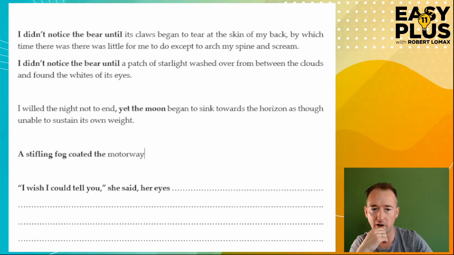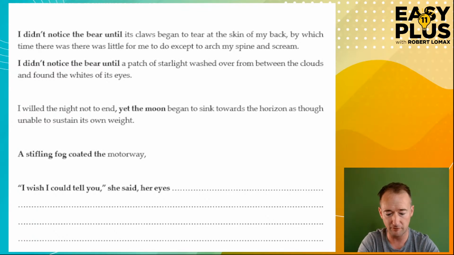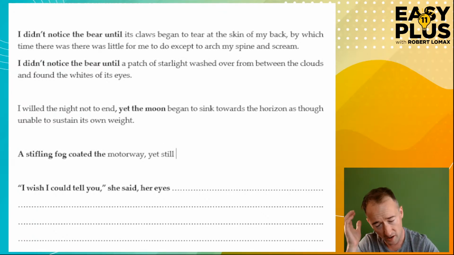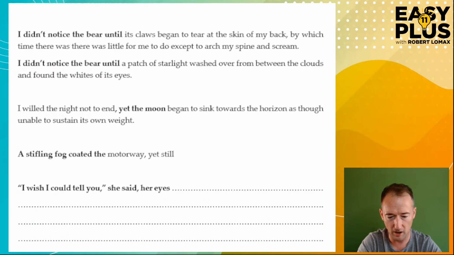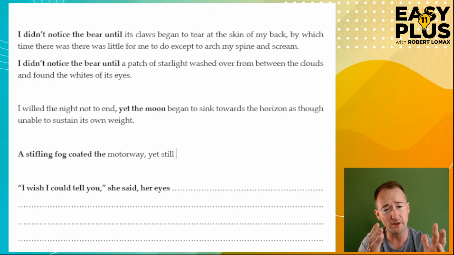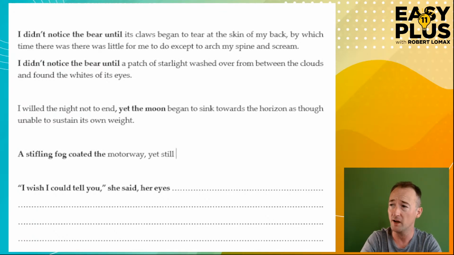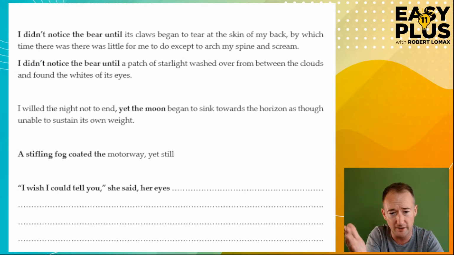So what? There was no traffic? That's boring. I want some traffic to describe. So although there was fog, there was still traffic. So yet, or but, yet, still, there were cars. What were the cars doing? They were passing. Why is passing or passed worth including as a verb? Well, because it tells you something about the narrator. It says that the narrator describing the scene is next to the road if these things passed them. So that gives you a sense of perspective and helps you to visualise the scene in the way that the writer wants you to. So these little clues can be useful.